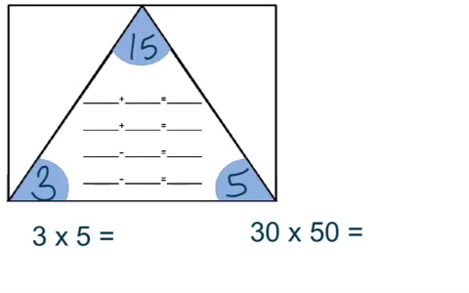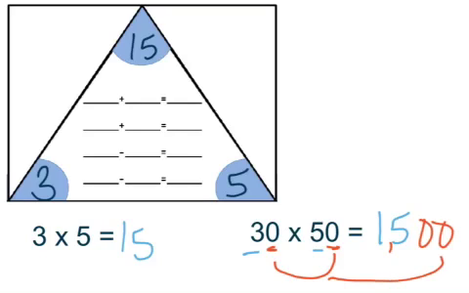Let's look at doing 2 digits. So now we have 3 times 5 is going to get us to 15, because that's a basic fact. Now, how many zeros do we have left over? Well, we have 1 zero behind the 30 and 1 zero behind the 50. So we have 2 zeros left over. If we just add those 2 zeros on, it's going to give us 1,500. That's our answer. These zeros right here, we just carried them right on over.